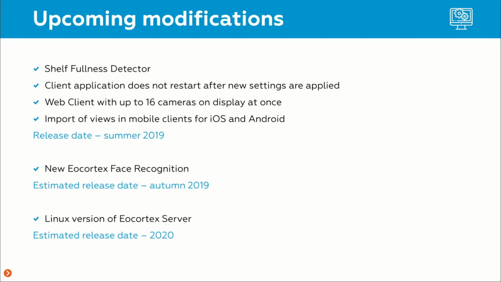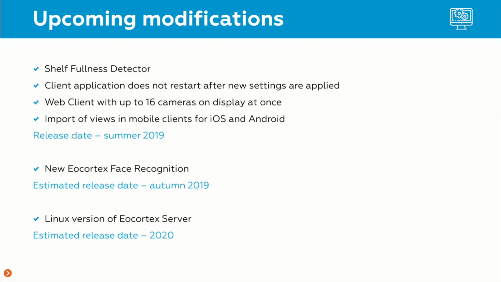For instance, you may set it up to monitor a shelf, and when the value drops below 30%, you may set the system up to send you a notification to Telegram or Viber or maybe via email. So you'll be able to tell quickly when your stock drops below the desired value.